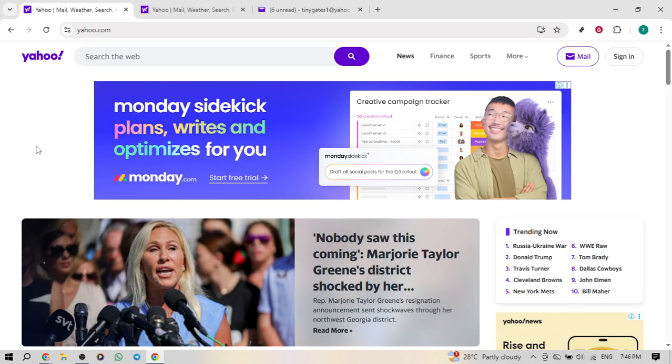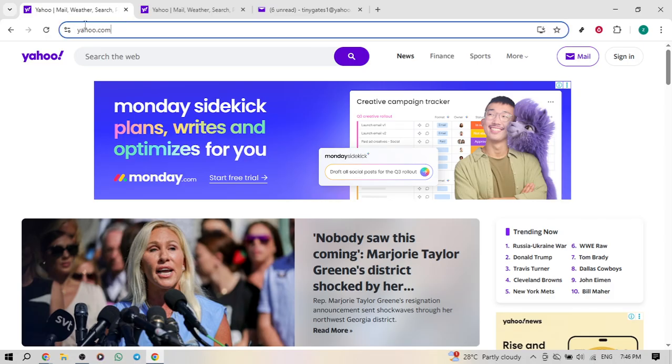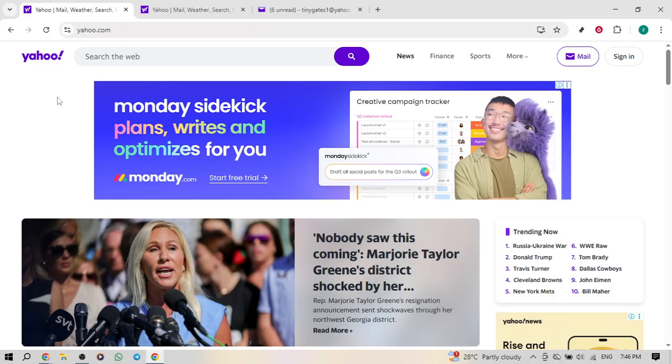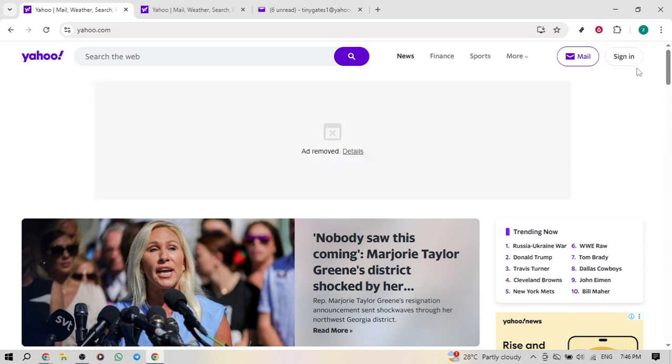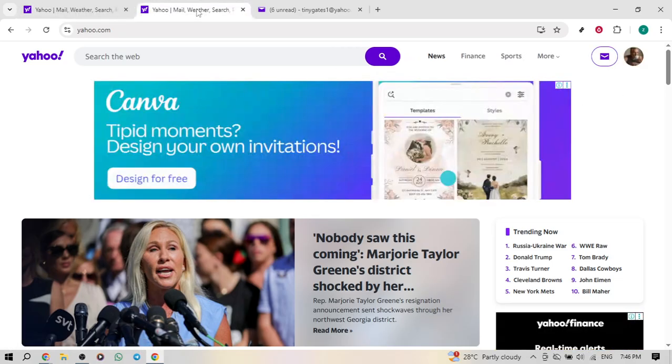Start by opening your browser and going to yahoo.com. This makes sure you're working with the latest version of the site and can confirm everything after you clear things out. Once the page loads, look to the top right and select the sign in option. Enter your account details as usual. If you use verification prompts, complete those as needed. You'll know you're in when you see your profile and the mail option.